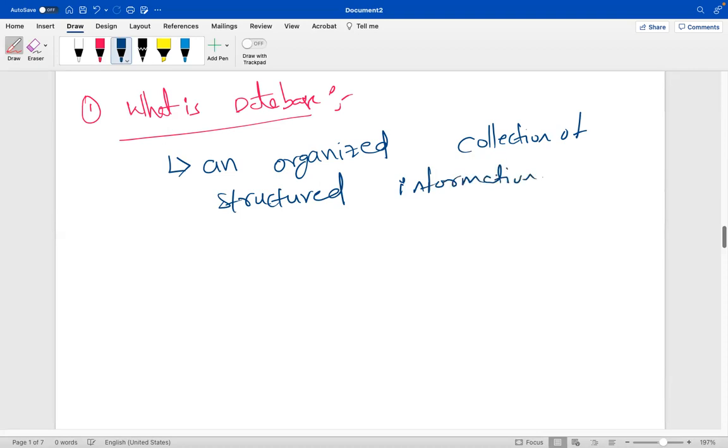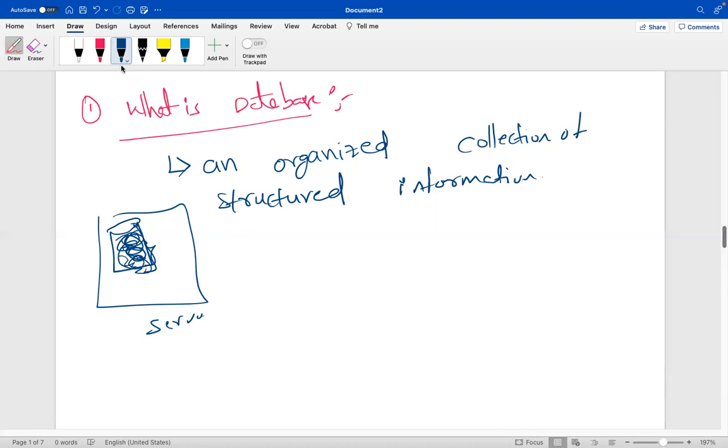Is it clear, my point? So for example, let me consider this is the server, the server which is having the databases. For example, what will be there inside the databases? So what we can do here, the database, what we are doing actually, whatever data or information we collected, we can organize it in a structured format. We can manage it in a structured format, because that exactly is what we call a database.